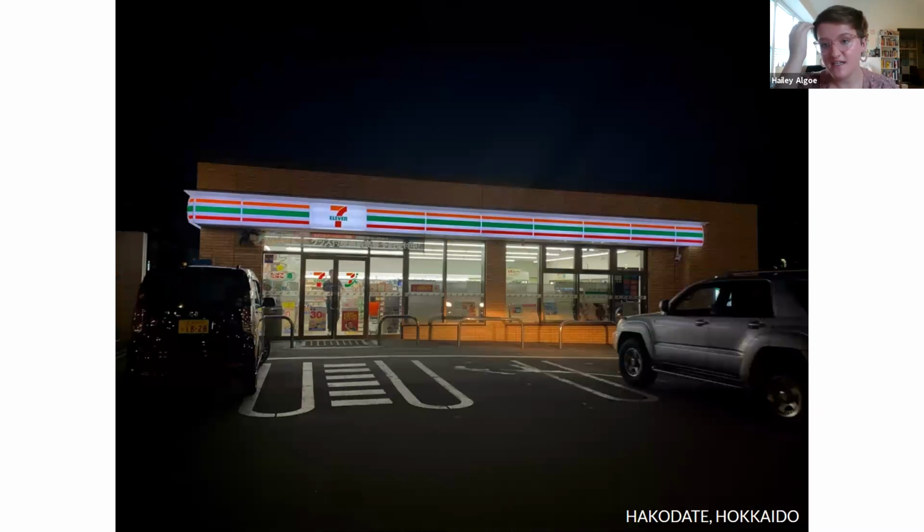This store in Hakodate illustrates another fairly everyday kind of shop in a less rural environment, but still far from the densely packed centers of Tokyo or Osaka. Definitely of note here, as well as in the last image and the next one that I'll show, is the car parking, which was really uncommon in most of the konbini that I saw. Even though this 7-Eleven was right along Hakodate's cable car line, most of the people that I saw going in and out were commuting by car. And I think that this definitely illustrates a different pattern of use than the kind of pop-in pedestrian traffic common in Japanese cities. And it's something that I would definitely like to explore further.